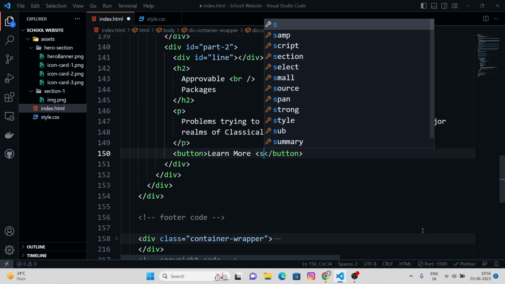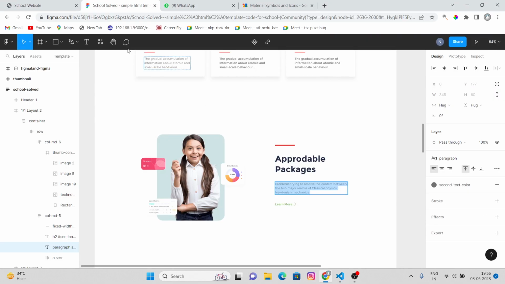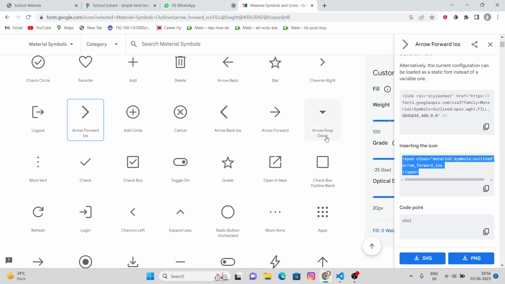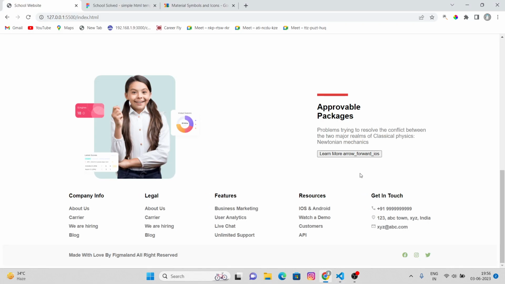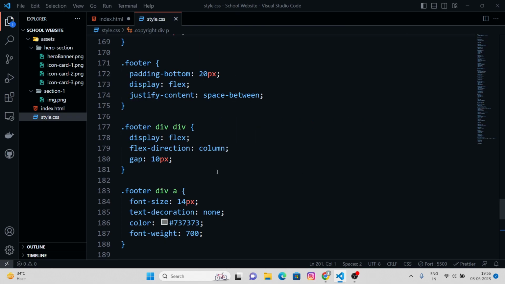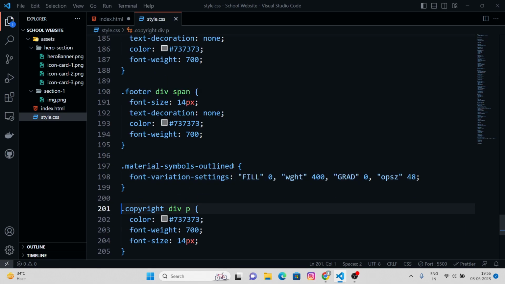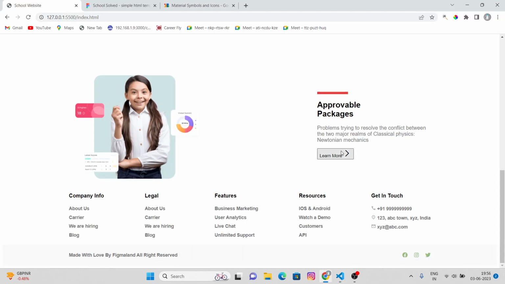Span. What was the name? Let's close WhatsApp. Arrow forward iOS. I have it now. Okay, I want the class name as well. So class is this, copy this down. There we go.